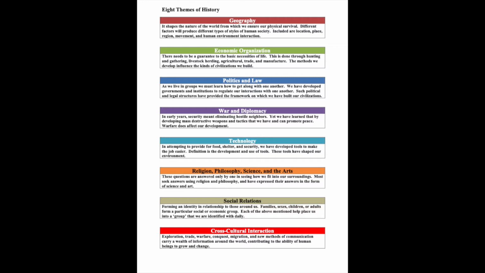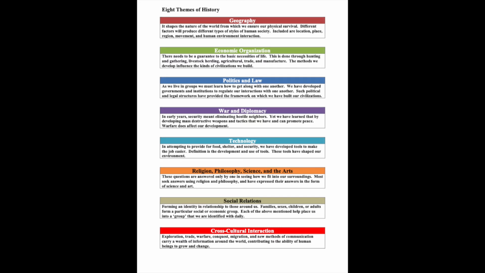And when we talk about social relations, we're talking about forming an identity. And when we form identities, we think about our names or the names you'll give your children someday. Although people can have similar names, in the United States, we go to the Social Security. That's pretty much your ultimate social identity. But things such as who you marry, the kids you have, how you yourself form in groups, the people you run around with, those are all social relations.